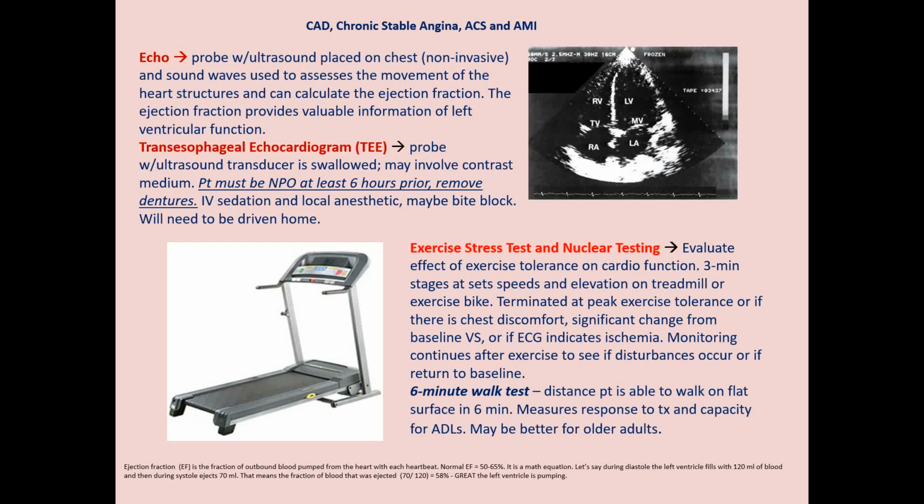Now, an exercise stress test can be done on some individuals, but let's say the individual hasn't walked any further than from the recliner to the refrigerator. Sometimes the stress test is not going to be very reliable, so they do what's called nuclear testing, where they inject certain medications and then they can look at it without making somebody walk on a treadmill.